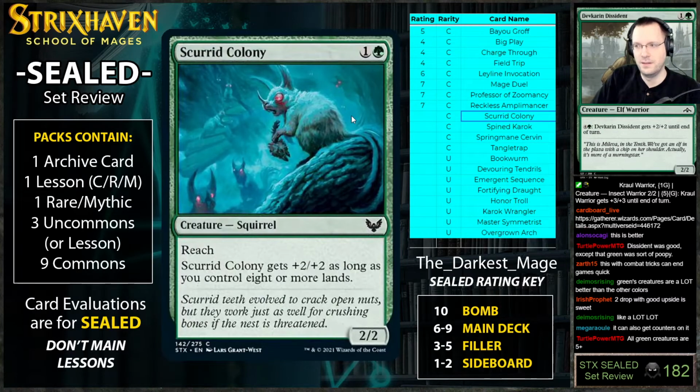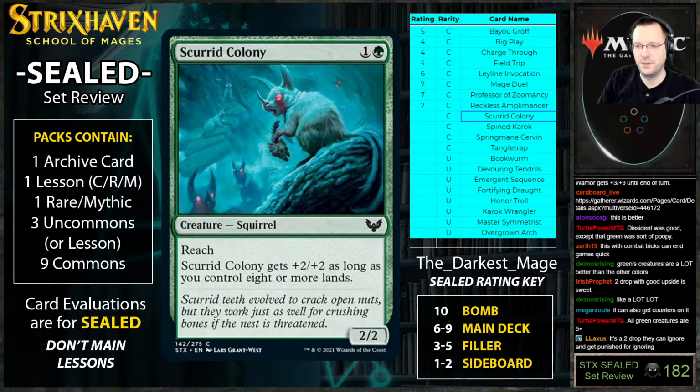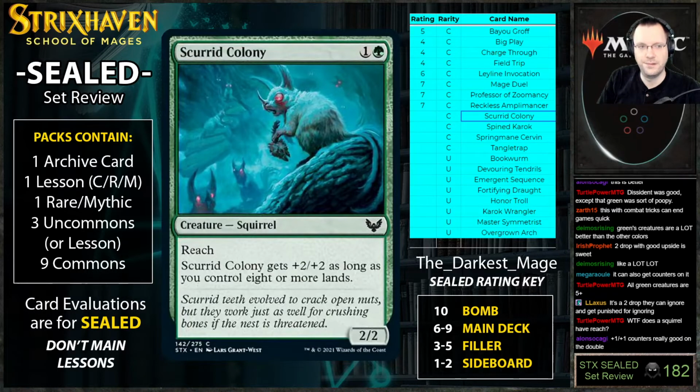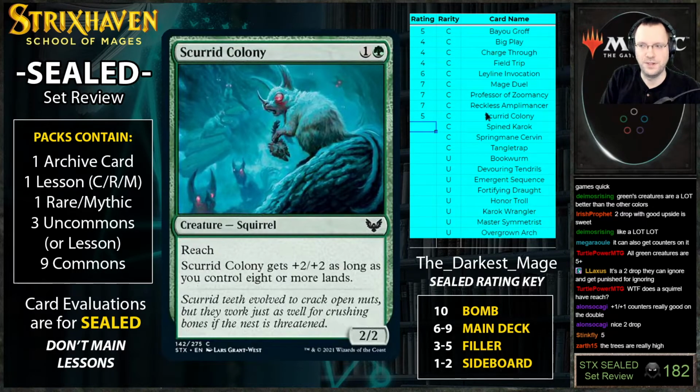Reach. Scoured Colony gets +2/+2 as long as you control 8 or more lands. Okay. This is like a 5, right? 4 or 5. This is mostly just a Grizzly Bear. 2/2 reach for 2.